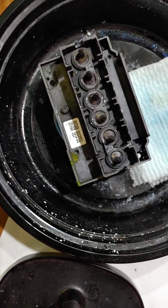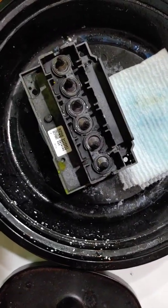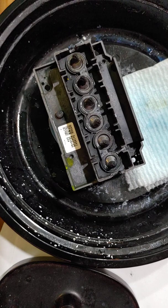And if you'll look, I'm going to move you just slightly. If you look right here, and if you look down, you can just see that it's just covering the printhead, the bottom of the printhead. Okay, just set back up. Alright.